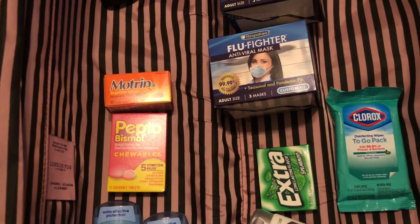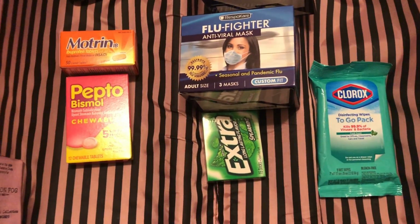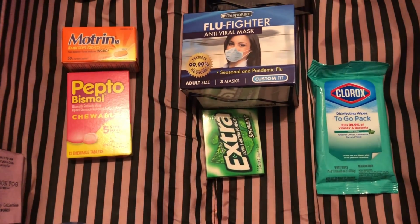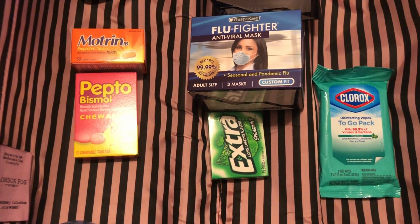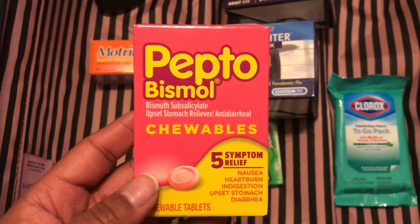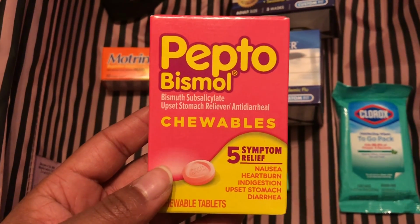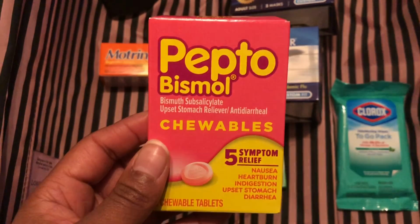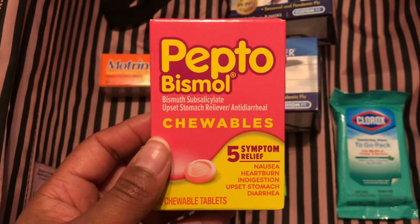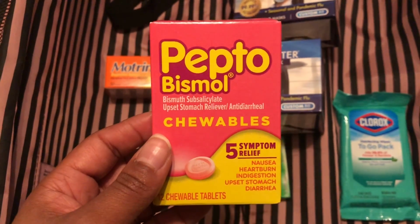So here's a lot of little knowledge nuggets of these other things that you almost never think about until it's too late and you have to spend a fortune in these tourist areas because they mark up these items so much. In any new environment, when you go to eat new food, a lot of times your stomach isn't used to it. So you might have to stop by the store and get some Pepto Bismol. And even for this small little pack like this, at home, you can get these things for like $2 or $3. But then you go to these touristy areas and these things are more like $7 or $8 or more, depending on how much the tax is where you are.